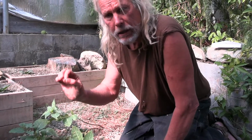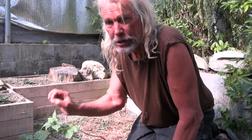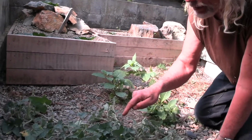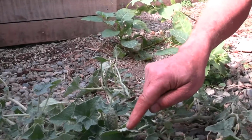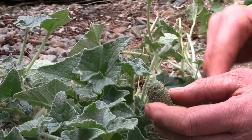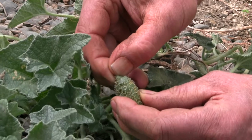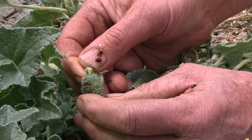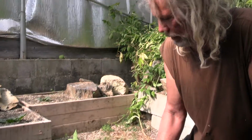It makes male and female flowers on the same plant. So separate male and female flowers, but on the same plant. And so these fruits are going to be at the site where there was a female flower, and I'm going to start to mess with this a little bit and see what happens. This one looks a little salty, so it must be close to getting ready to ejaculate. And there it went. That was really satisfactory. Did you catch it? I think so. Awesome. Okay, so what else can we say?